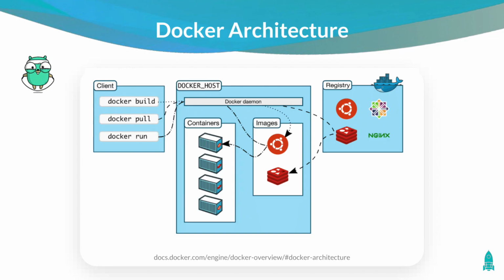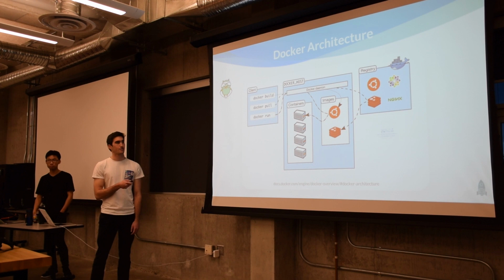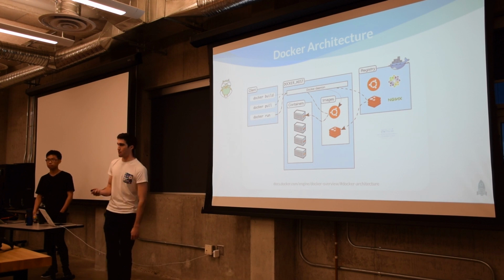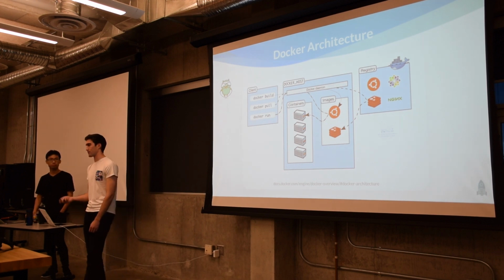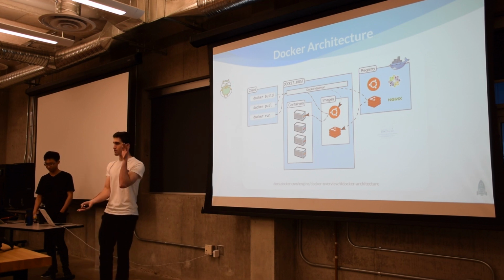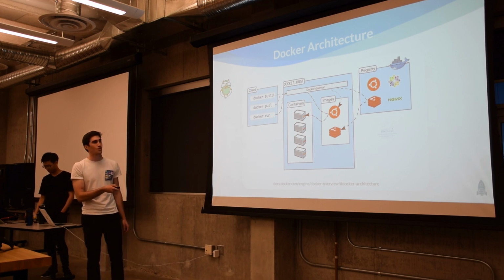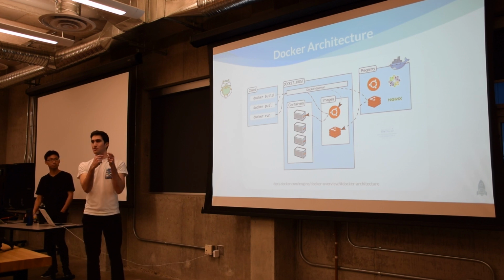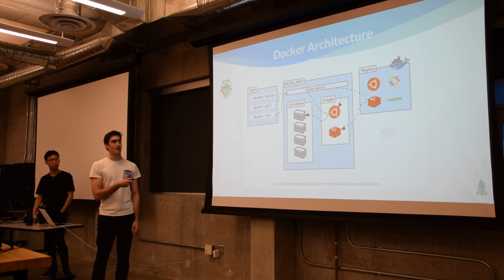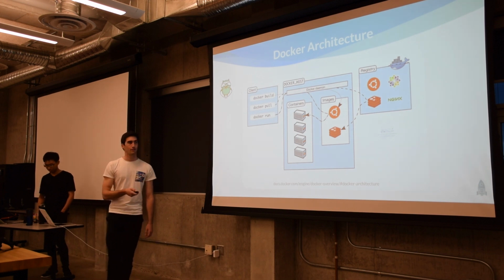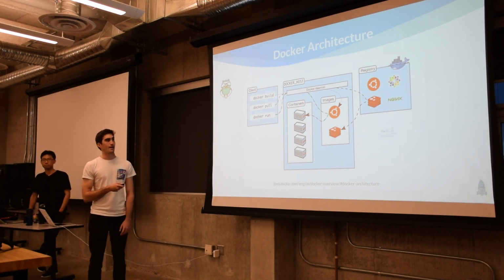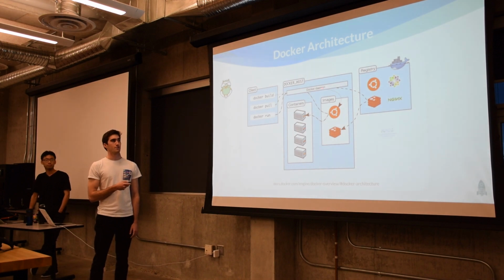So with Docker, the way it works is you usually have this Docker daemon that runs as just a regular process on your system. If you're familiar with daemons, it's basically just a process that runs in the background. If you're on Mac and you open up your activity monitor, you'll see a bunch of processes, and lots of things called something-d, like systemd. Those are all the daemons that run in the background and do work for other processes. And the Docker daemon is one of them.